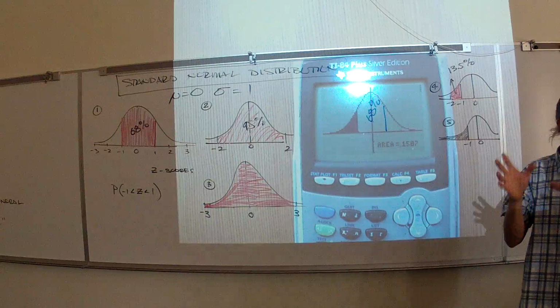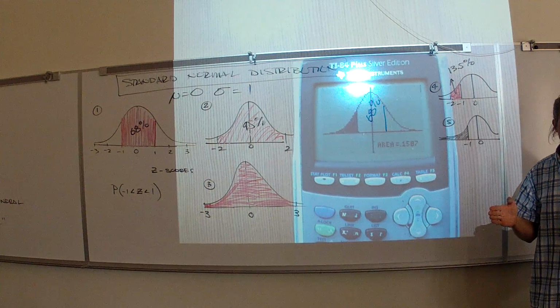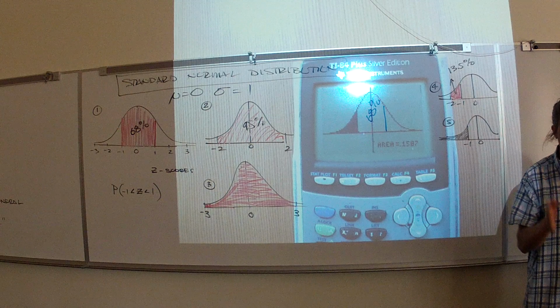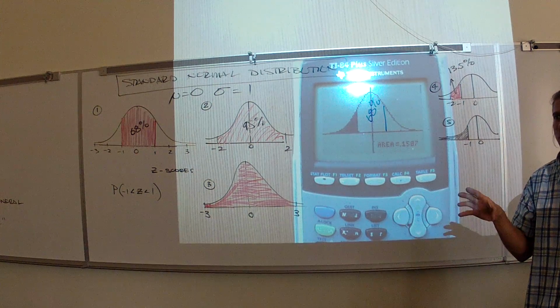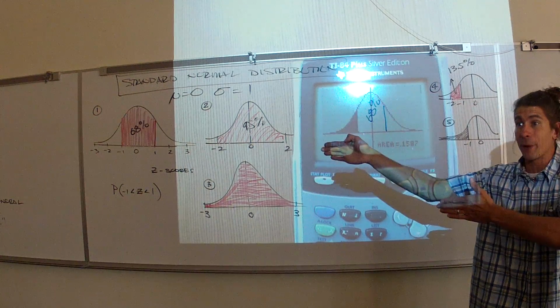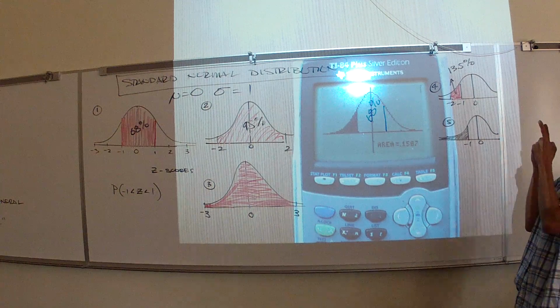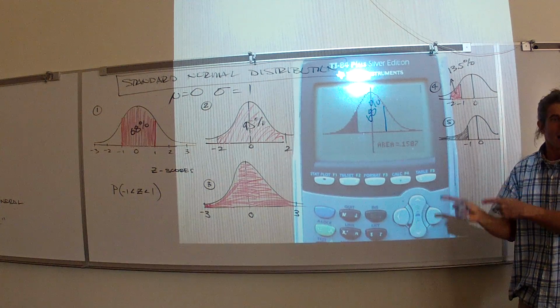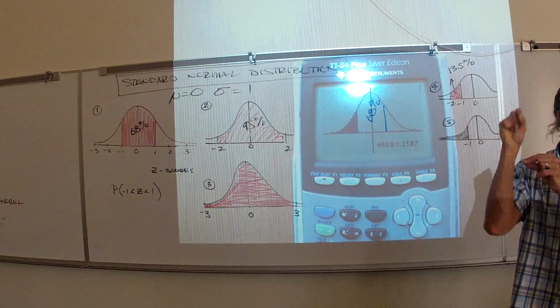What Jordan's hitting right now is symmetry and the fact that all the area under the curve is 100%. That has to be. That's the equivalence, if you will, between the sum of the probabilities in a discrete random variable summing to 100% and the sum of the probabilities in this curve equaling 100%. It's just that there are infinitely many probabilities on this curve. Every vertical line is probability.